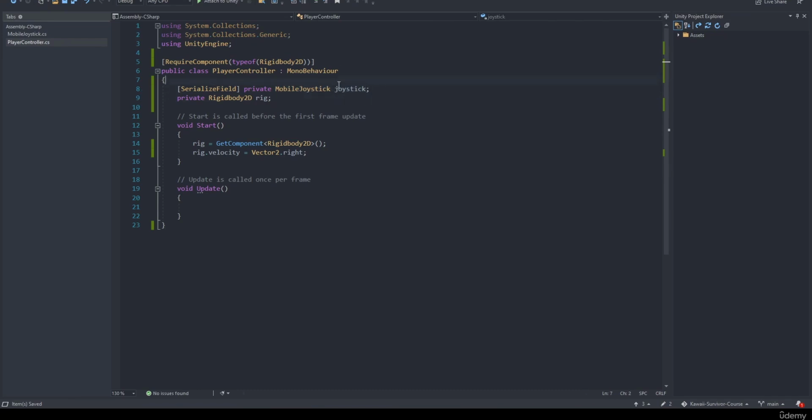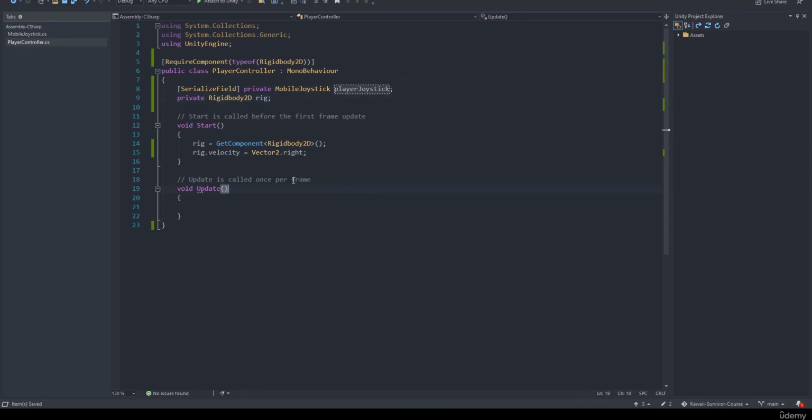And a convention in C# is to write the name of your variables in camel case. So if you have one word, it's going to start with a lowercase letter. But if you have multiple words, so joystick, let's actually call it player joystick. So the first letter should be in lowercase, and all of the other first word letters should be uppercase. I hope it's clear. I think you got it.